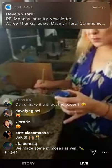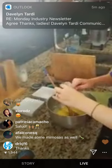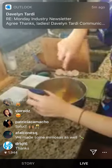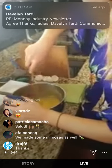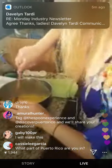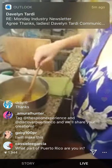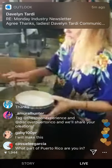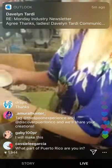Adding 1 teaspoon of salt. We always want to add salt to our recipes. It's just the original recipe calls for a pinch, since we were testing out half a recipe with a teaspoon. So this one has about 2 teaspoons. And somebody is asking, can you make the recipe without bacon? Definitely. The original recipe is without bacon. Yes. So you can make it vegetarian without the bacon.